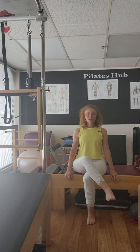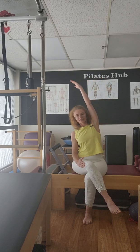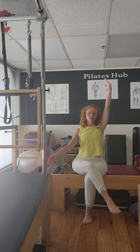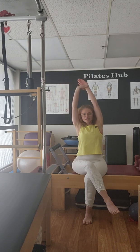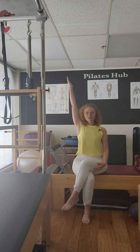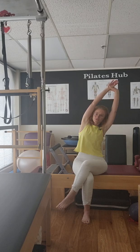And then if you can, cross one leg over the other. Opposite arm goes up. Inhale, other hand can be on your leg. And exhale, stretch over. Good. You can also bring the other arm up to the ceiling and stretch over and center. And then we change other leg, lift and reach. Bring your arm up too and stretch.